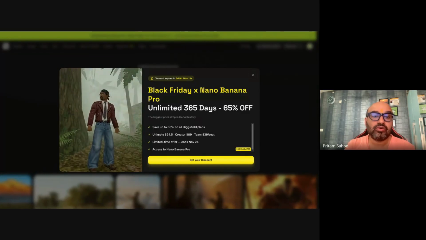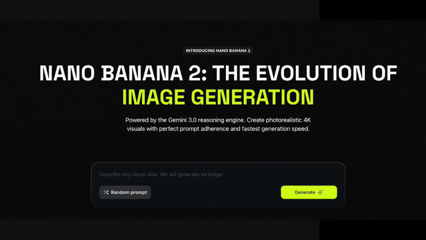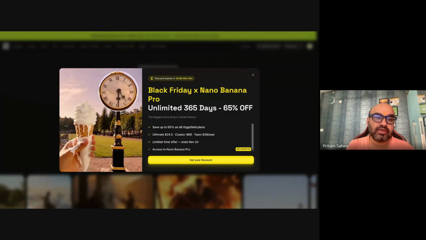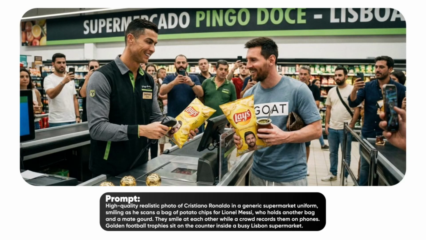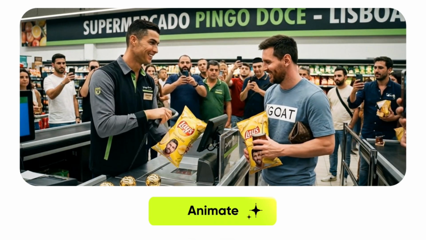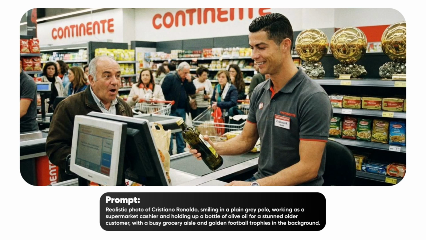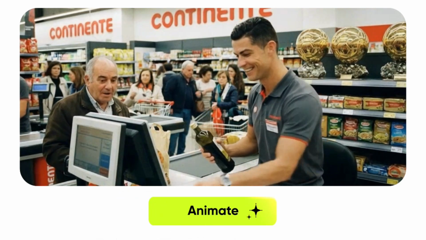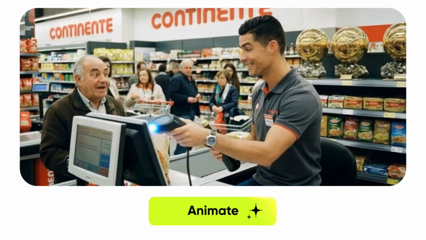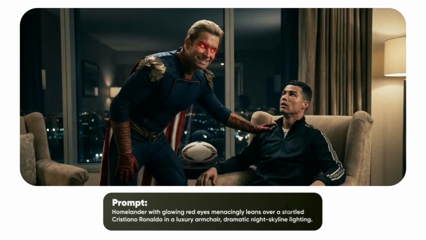What if I told you there is a new model which doesn't generate just images, but it truly understands them? An AI that looks at your prompts, thinks before it creates, and then delivers a picture perfect 4K image with zero mistakes, zero retries, and zero AI weirdness. Well, it is real, and its name is Higgsfield Nano Banana Pro, or sometimes called Gemini 3 Pro Image.